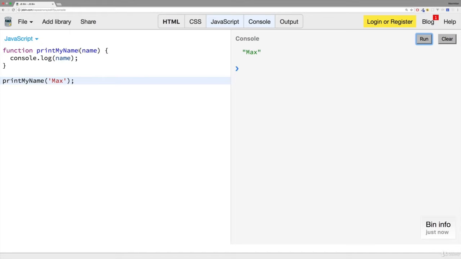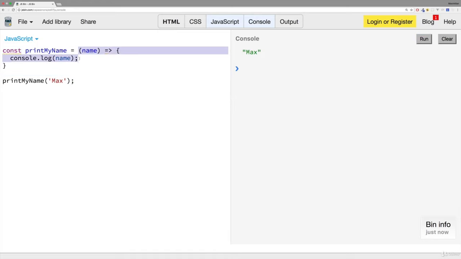Now the arrow function equivalent is to store this in a constant named print my name. It could also be created with let if you plan on reassigning this variable. Print my name as a constant, and now don't forget to add this arrow between the list of arguments and the function body. If you now clear and rerun this, you still see max, so here it behaves exactly in the same way. Now the this keyword thing is something you'll see throughout the course. It becomes important once you add functions to objects, of course.